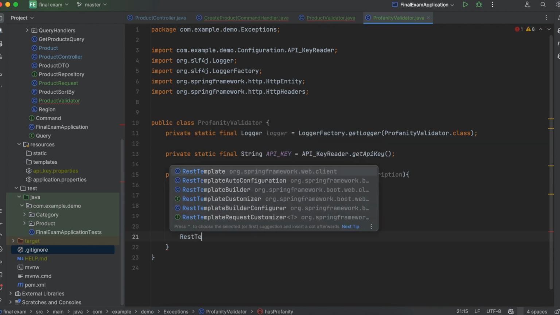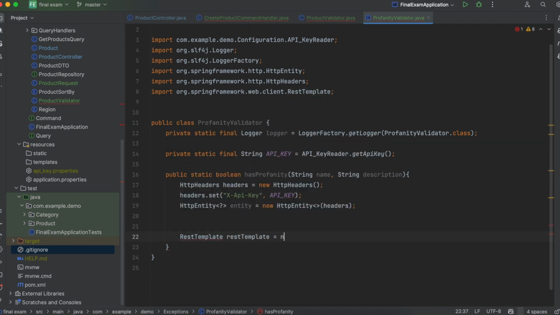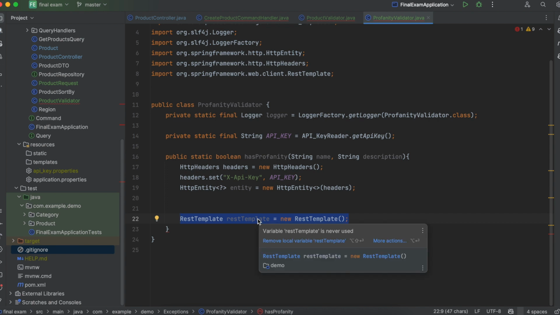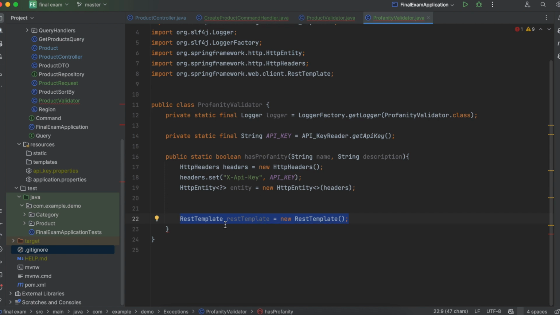Okay, REST template equals new REST template. I think in the previous video we made this as a bean. That way there was only one instance of it. We could do that. I mean, I'm just trying to get to the end. So we could talk about different layers of abstraction, of course. But for now, let's just keep it simple and just do a new REST template right here.